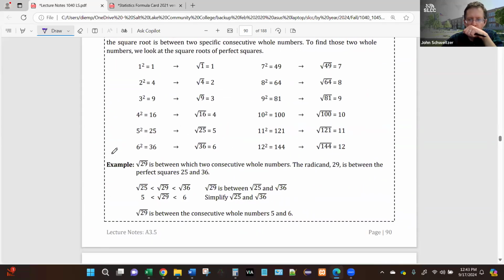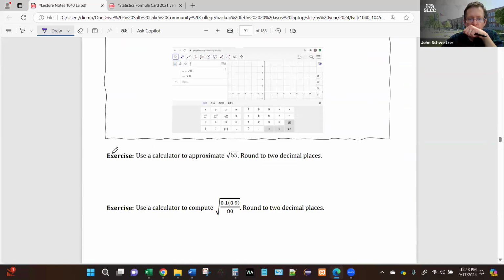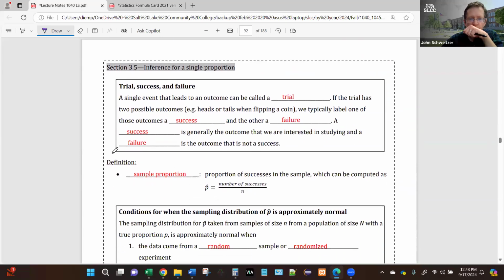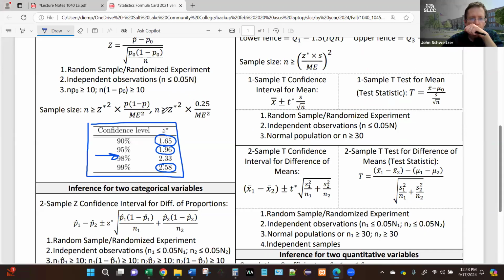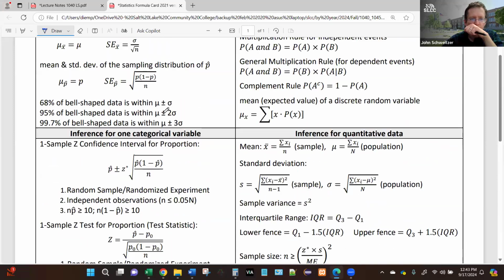What now? Well, now we want to set the foundation for understanding the formula for the standard error. Let's look at the formula. We understand the margin of error. We understand z star now. What we haven't really discussed is this part here with the standard error.